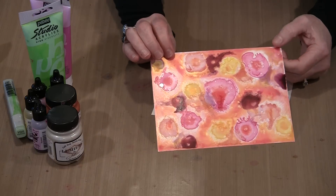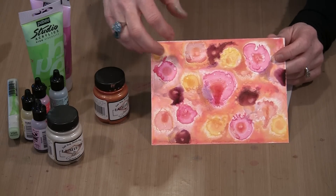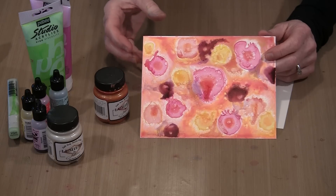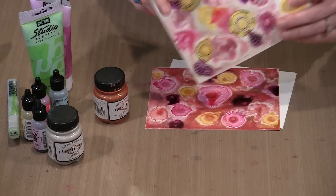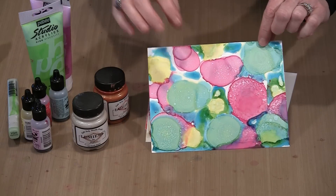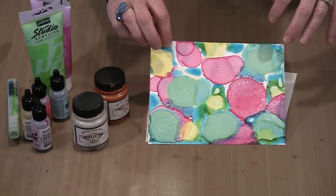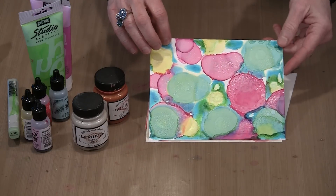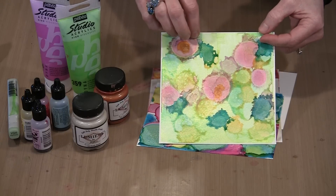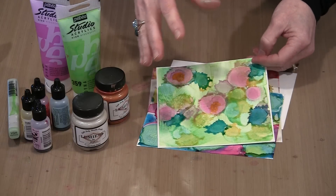This was done with Lumiere's Halo Pink Gold. What's really interesting is that the paint itself is pink, but the mica in it is gold — you can see the incredible reflection of that gold as it gets pushed and condenses in areas because the alcohol ink is pushing the paint away. This one was done with Pearl White on standard Yupo. This blue background is Pebeo's Iridescent Acrylic — the sheen is a little different but provides really interesting results. This piece was done with the yellow-green; you can see a fair number of brushstrokes, though there are ways to minimize those.